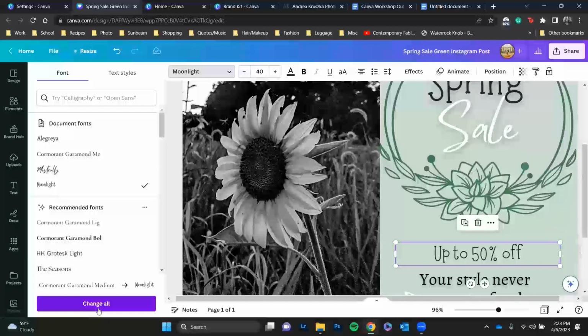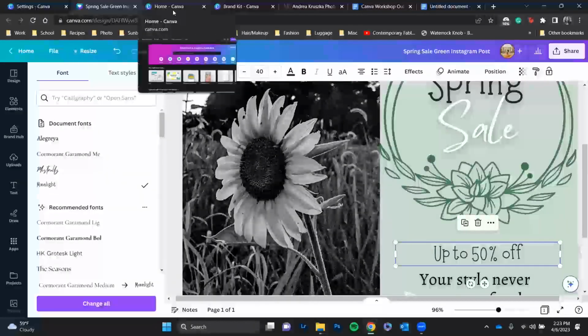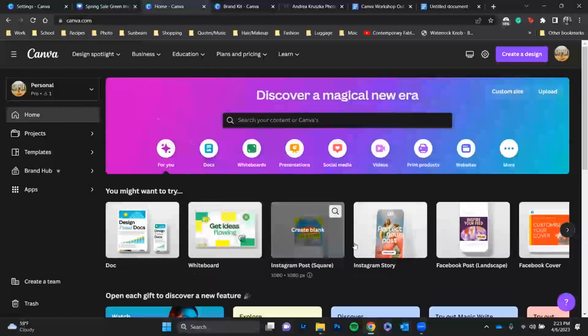You can also do that with colors. If you're changing colors in a design, the change all should pop up at the bottom to easily change all of your colors. That won't work for every single color in the document, but it works if, like with this one, you've got the dark green, you've got white, you've got black. And you wanted to change all the dark green where you have several things that are the same dark green. Then it will change to whatever other color you say.